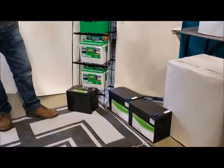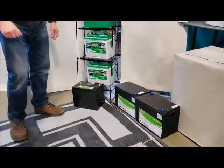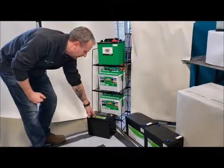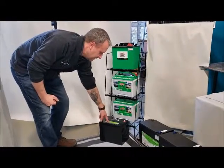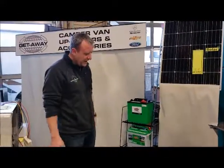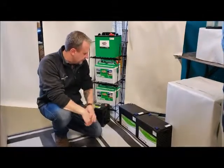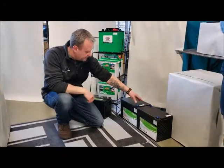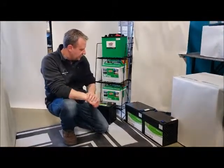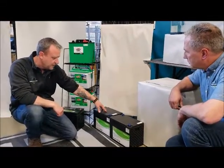If you have a van and you are plugged into power the majority of the time, you could use a 12-volt battery. This battery here is 75 amp hours, but in most van applications, I find people want to go off-grid. And what we do then is go with the AGM 6-volt batteries. Together this makes a 220 amp hour system.